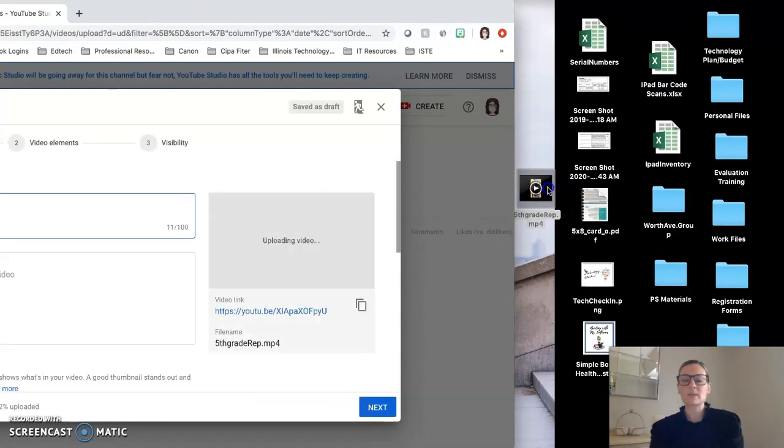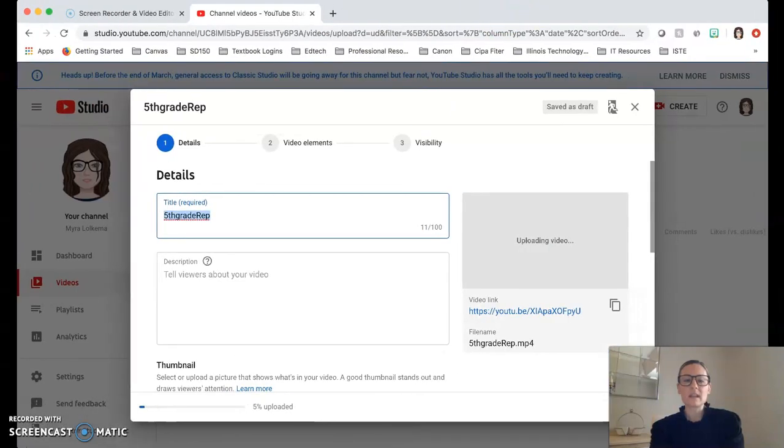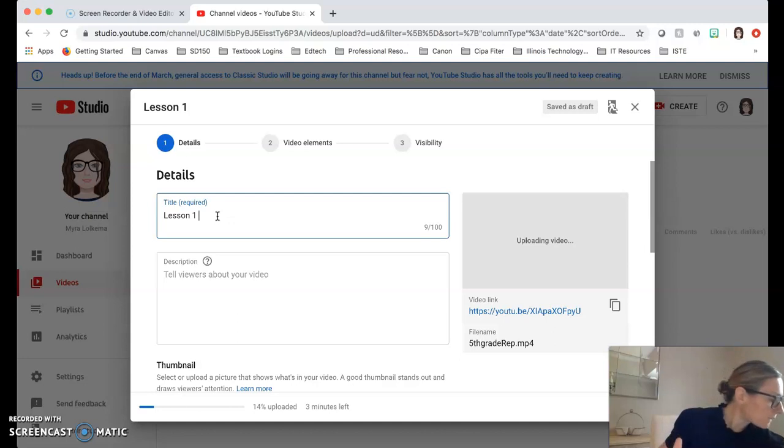I can just scoop my window to the side, and I can drag and drop as well. As soon as the video gets in there, it's going to ask you to put in all of your details. Maybe I want to call this lesson 1, or like I'm labeling the chapters that I'm reading to Greenwood and McKinley Elementary, McKinley Junior High. I'm trying to label those by chapters, so that way if the kids are going back, they're able to listen to specific chapters.